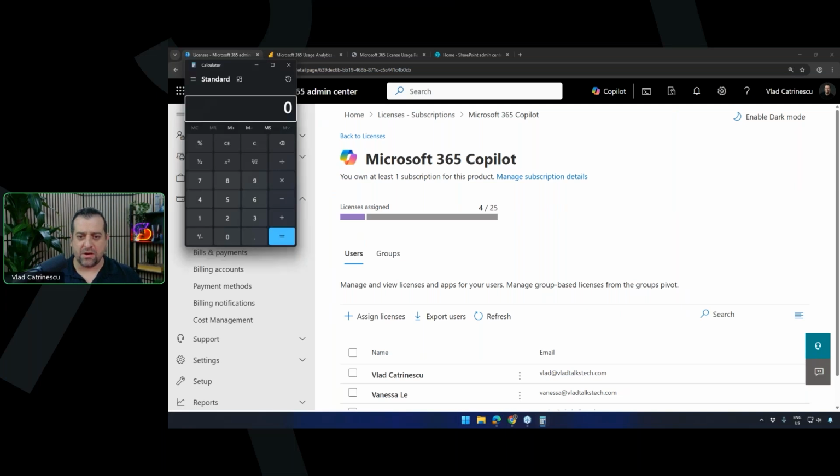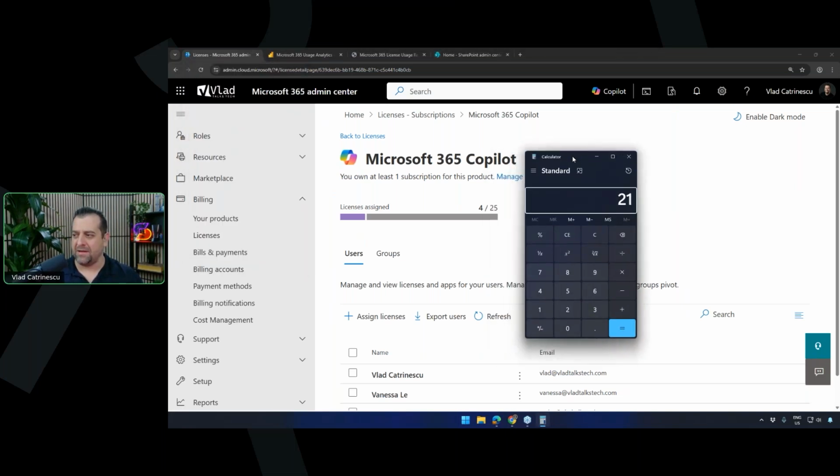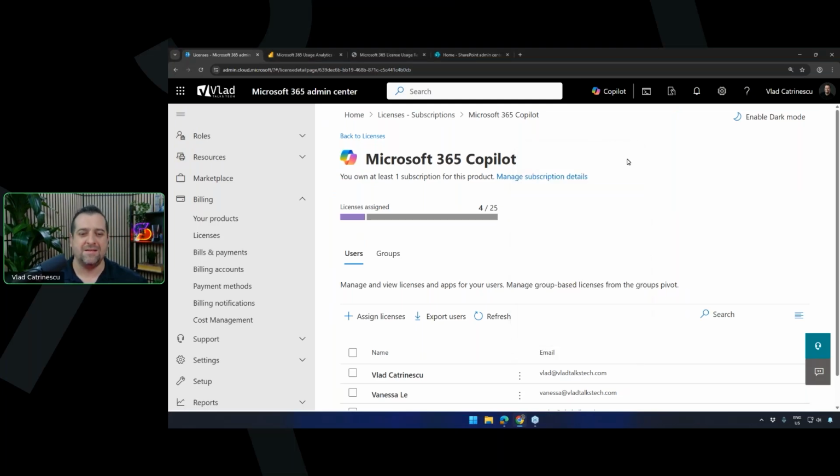So now if I open my very advanced calculator app here, if I do 21 licenses that are not assigned times $30 times 12, I'm wasting $7,560 in this tenant every single year for licenses that users cannot even use because I haven't even assigned them to users. Now, of course, don't worry, I don't have that much money to throw at Microsoft, as much as I'm an MVP and I love them. Luckily, those I get as an MVP, so I'm not directly paying for them.